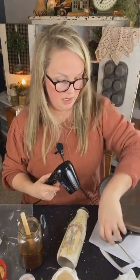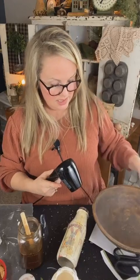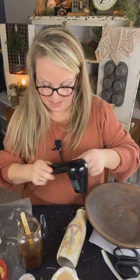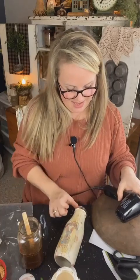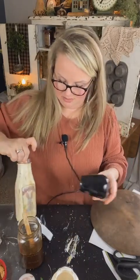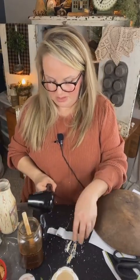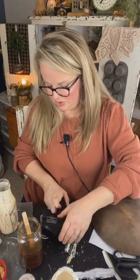But while this is drying, I'm going to show you. We're probably not going to get to put this together real quick. But this is the dough bowl that I'm going to use. And inside that dough bowl, we're going to put the carrots. We're going to have to put the greenery in, the carrots. Let's see. How can we get this to... No, I don't want to do that. Take a chance on spilling my... I need 3 hands. 4 hands would even be better. Let's let that dry. I need that to dry just a tiny bit.